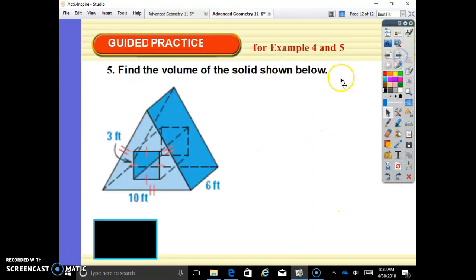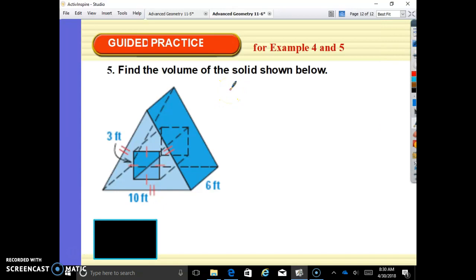And then our very last problem, this one is not drawn all that nicely. It's kind of hard to understand what it is that they're drawing. So on this one, it's actually a triangular prism with a tunnel. So this is supposed to be like missing. So you want to get the volume of the triangular prism, and then you want to subtract the volume of the square prism that's missing, the hollowed out part.